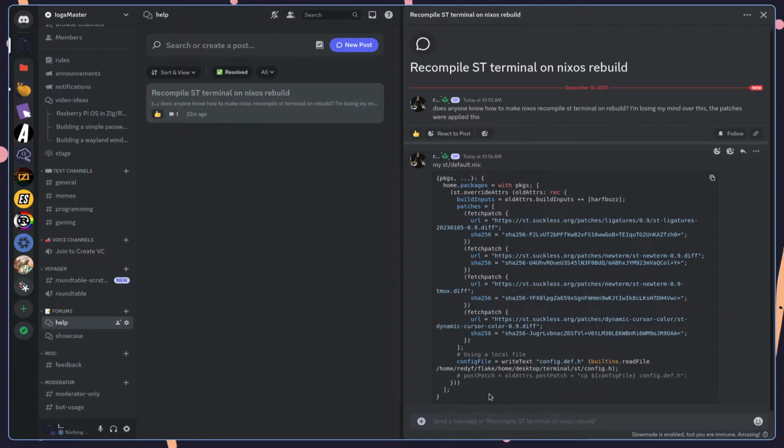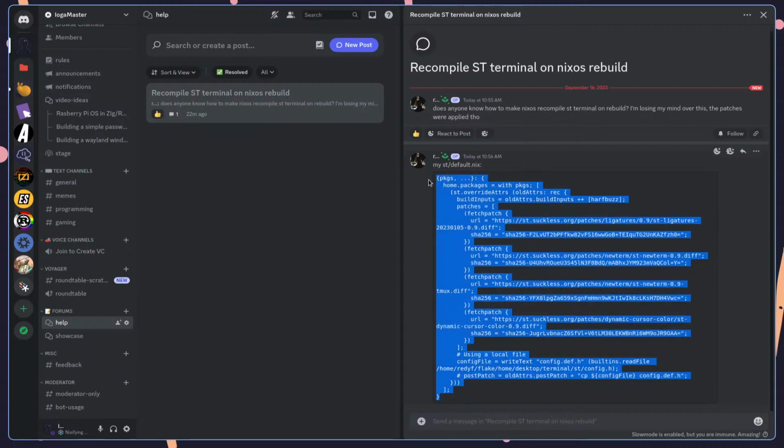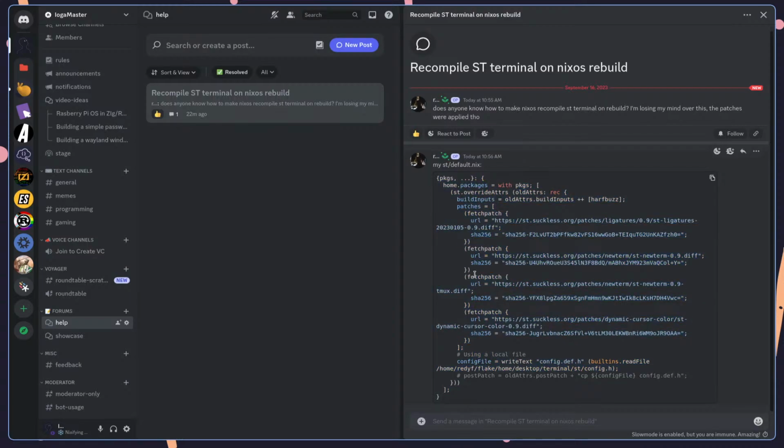So what exactly happens? It just doesn't work? Does it give you an error? I've never had this because I don't use a source-built thing. I use Alacritty instead. But it says ST doesn't detect any change. Okay. So, do you have your config.h that you could post inside of this so I could test it?